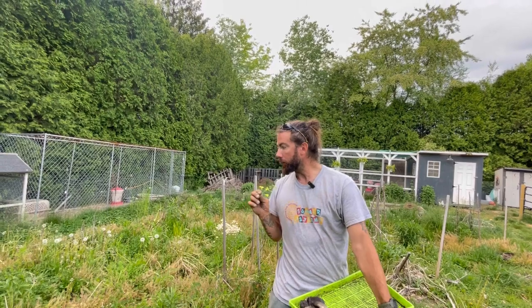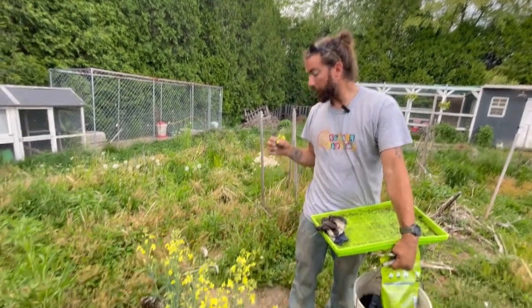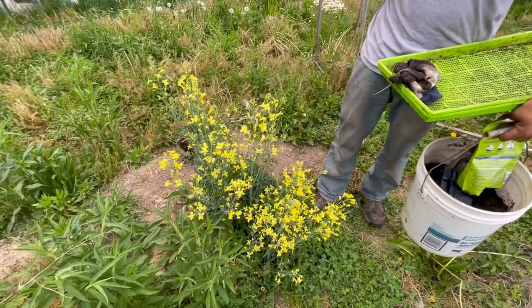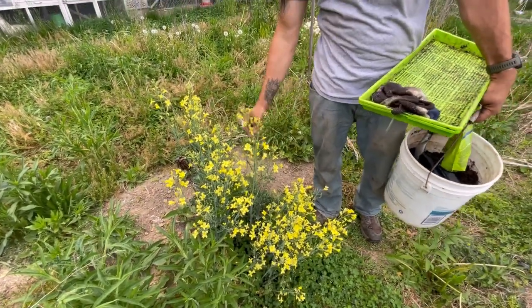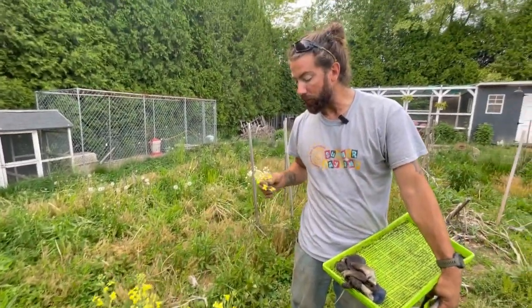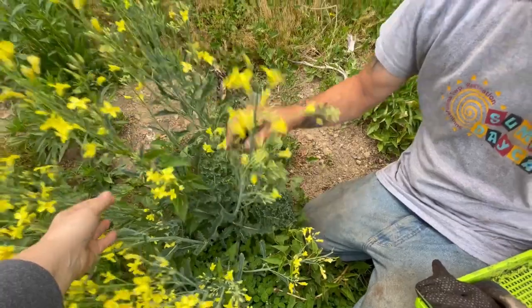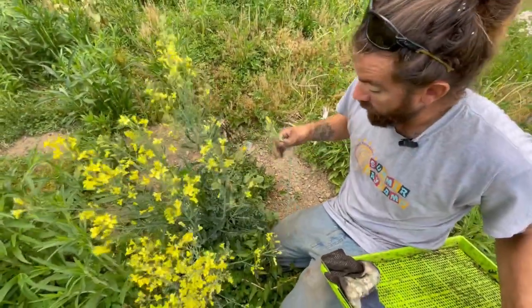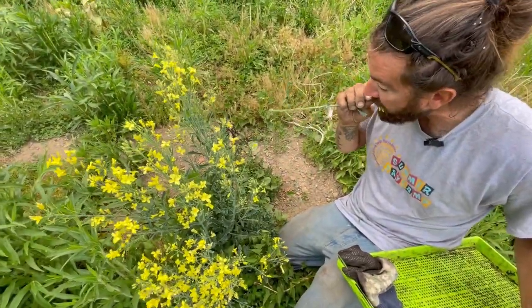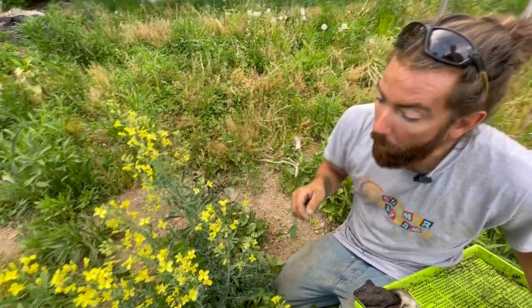So in our garden area from last year, we still had some kale that overwintered and is now flowering, and the flowers are just delicious. Potato starch broccoli. It doesn't taste like candy. It tastes like broccoli. Yeah, right. But it tastes like broccoli. Yummy.